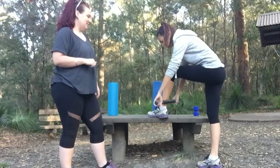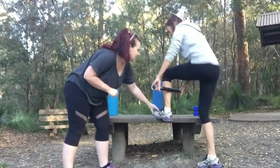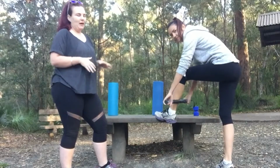Down here. Yeah. So one thing I like to do with that one is just come to an edge a little bit and let the heel drop, just to get that extra length of muscle and just really roll it out and relax it.